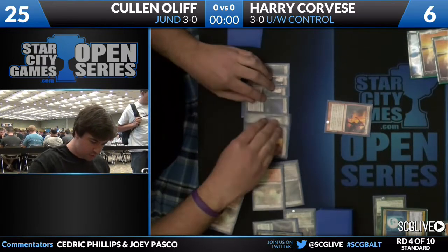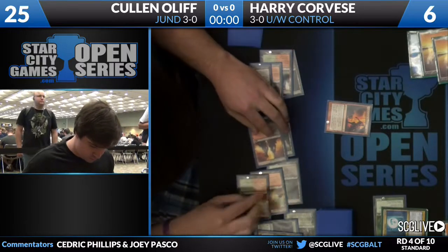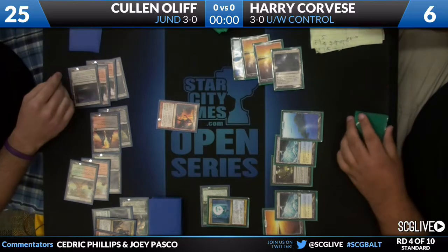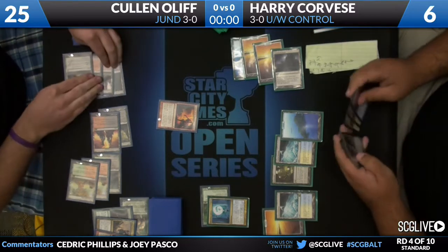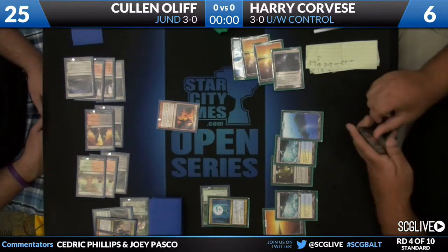And looks like Cullen's going to go ahead and Bonfire for everything. He's going to get Syncopated, very likely. Well, this is a Bonfire for 4. We'll see if Harry wants to counter this or not. Because I think he could be very comfortable just going down to 2. Yeah? Yeah, I guess that's true. It's a touch risky.